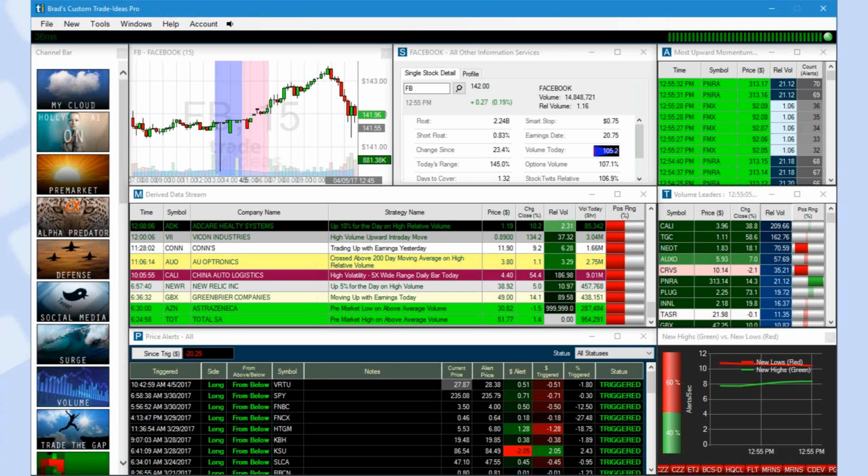It's thinking for you in the background, and when something happens, it's going to generate that idea for you. The compare count window. This is another visualization window that we have inside of the platform that lets you pit two different strategies against each other. It can be something simple like I have here, which is looking at stocks that are making new highs and comparing that to stocks that are making new lows.